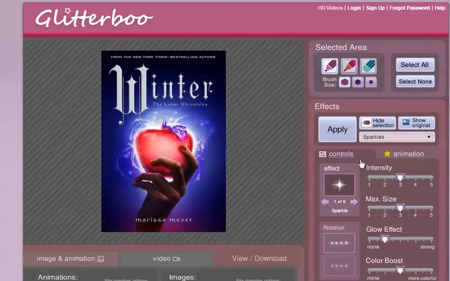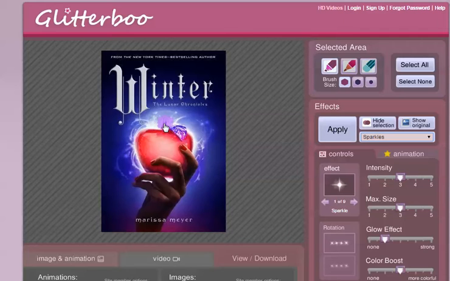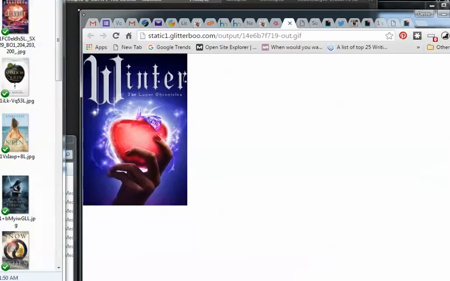So all I'm going to do is choose where the effect applies, and the intensity. Oh, and here's sparkles or stars or decorative. There are snowflakes in this one. But let me see what happens if I just go around the apple like this and get that white space. It actually doesn't really show you, there's not really a preview. So I have to go down here to download and then view in browser, and then I can see what happened. So now it looks kind of like that, which is a lot of fun.